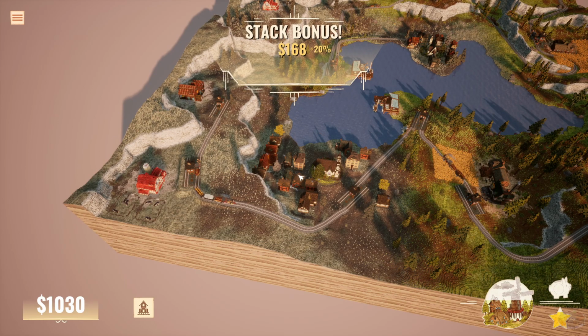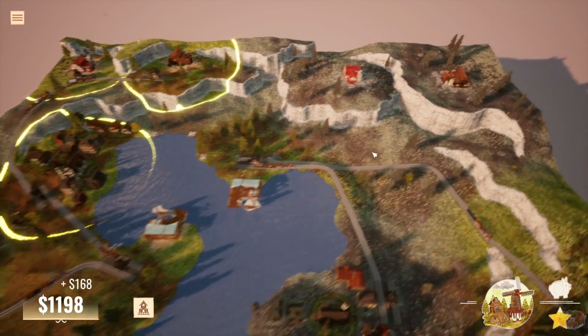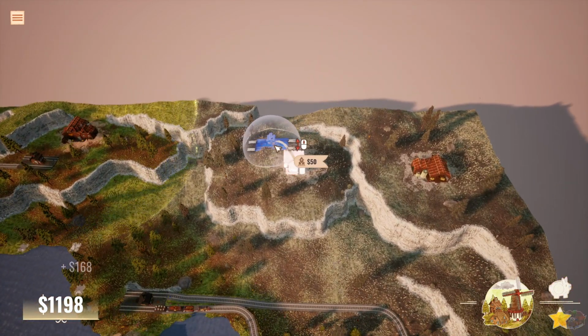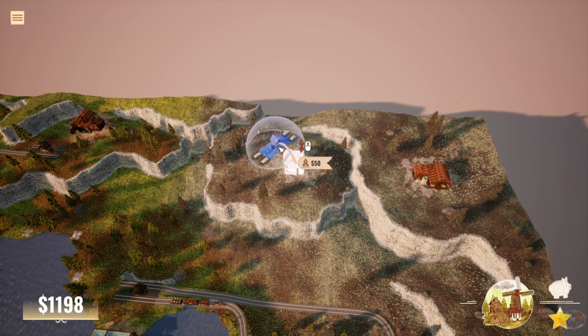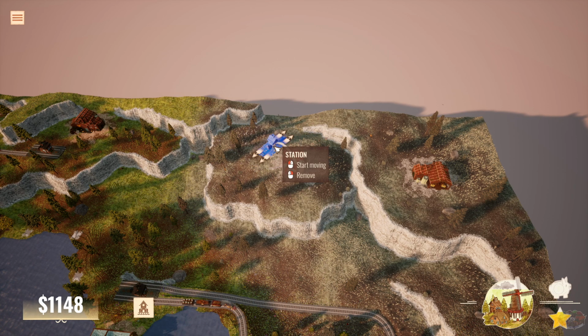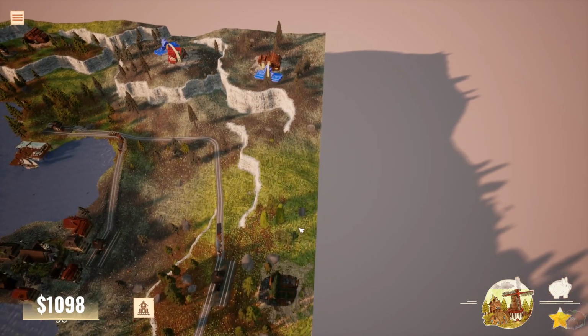That city's complete, right? Okay, city complete. And I'm pretty sure I'm good here. This one's gonna be, I think, a tough one. We're gonna wanna run it up that wall there. So we're gonna run up there. And this one's gonna run this way.